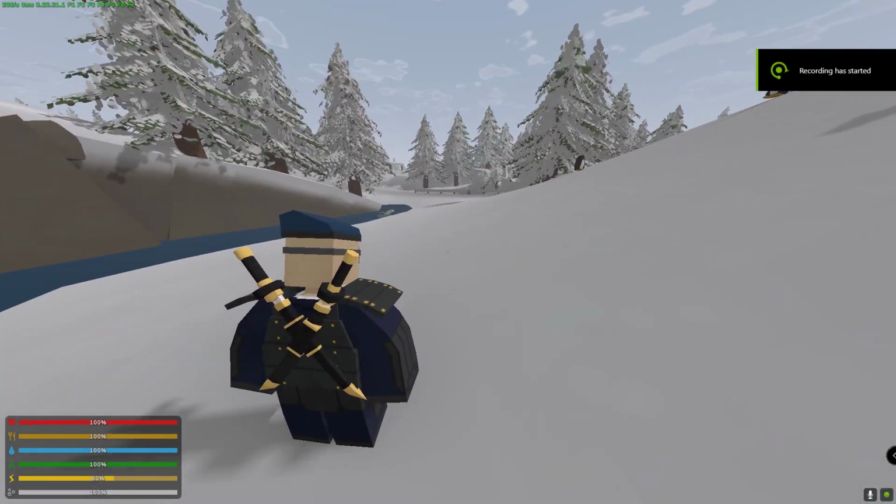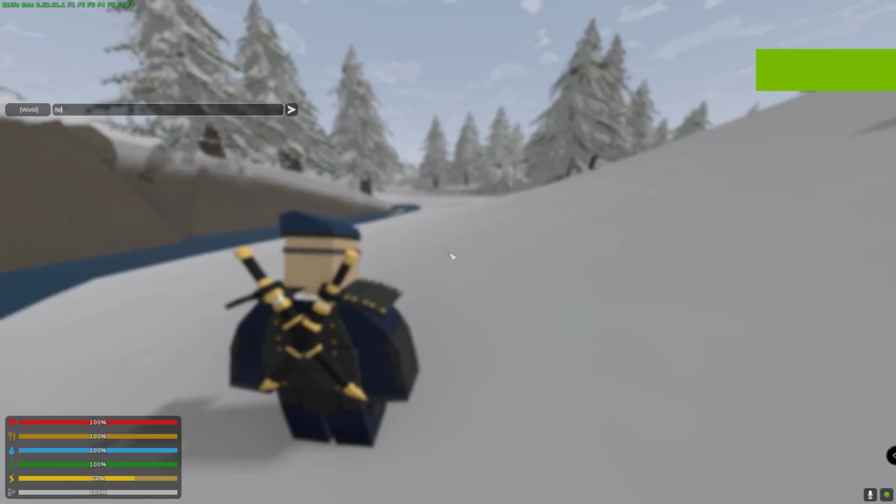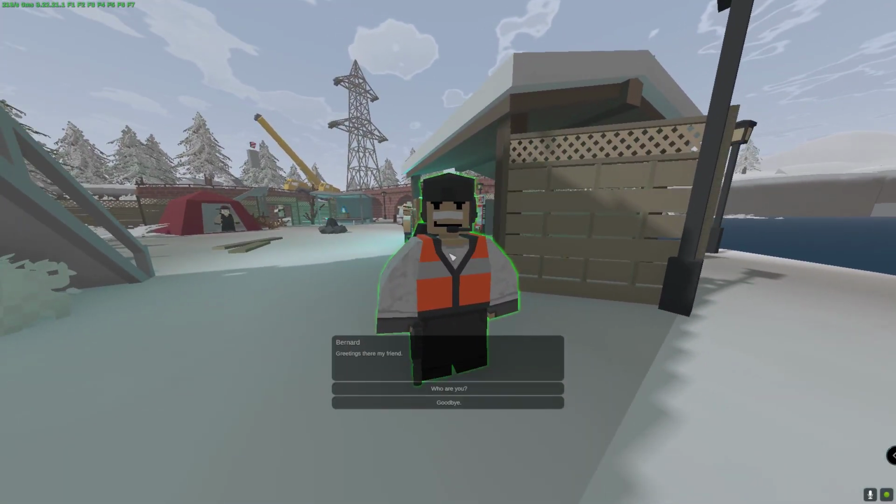Hey guys, today I'm going to talk about how to unlock the secret achievement in the new map, 86 Polaris. First thing you want to do is go to the safe zone. Then you want to talk to this guy, Bernard.